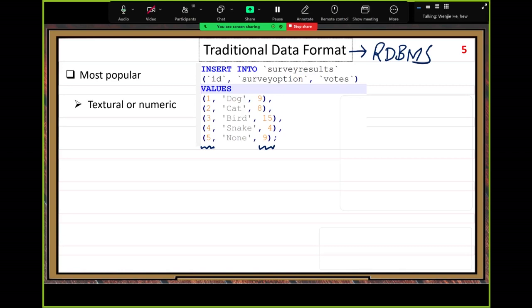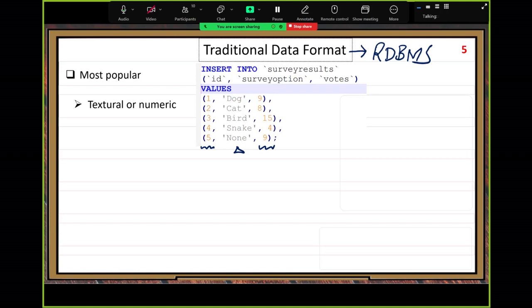The first thing you see is the difference. When we enter integer data values, we do not use quotes. But when we enter string values, we use a pair of single quotes. Single quotes, double quotes, there is some difference, and I will explain later. Here, it is single quotes. Single quotes is the SQL standard. Double quotes are not a SQL standard.